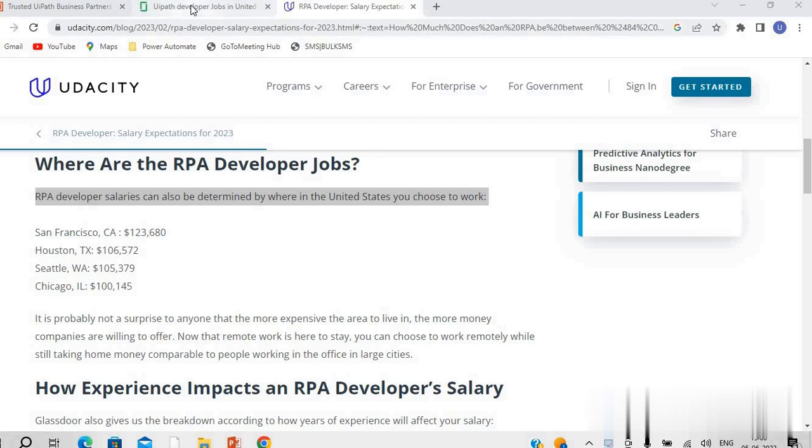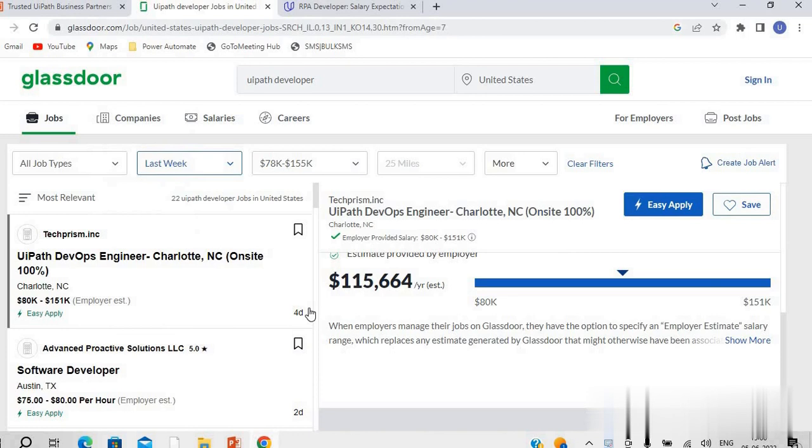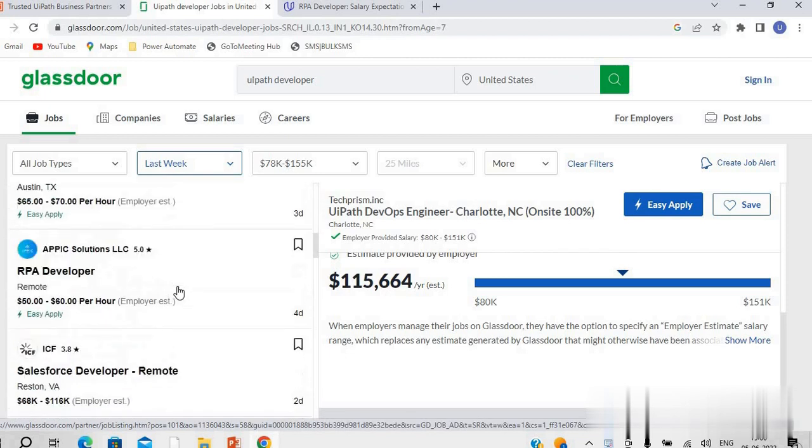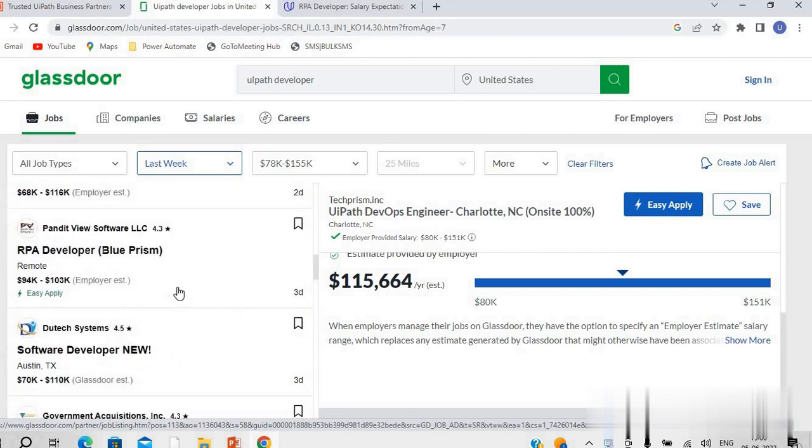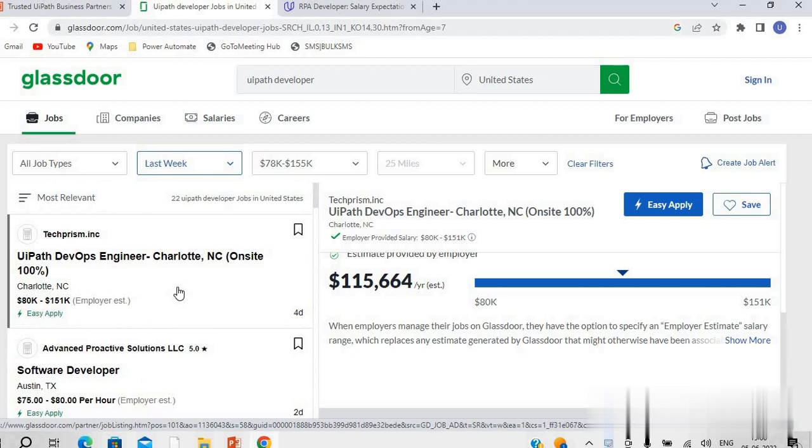And now if you see how many jobs are available for RPA developers, I'm on Glassdoor, and you can see the last week's statistics. We have a lot of jobs and roles available. RPA is in demand nowadays, and there is high demand for different types of job roles in RPA.